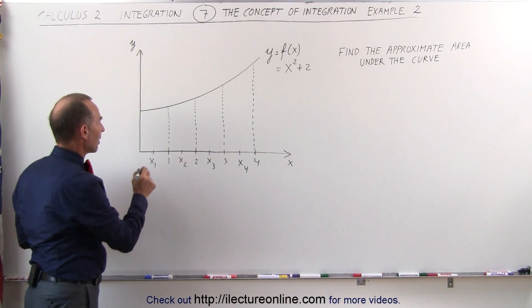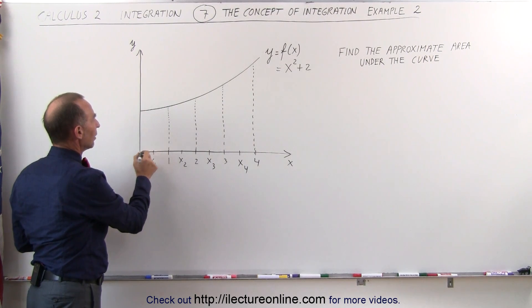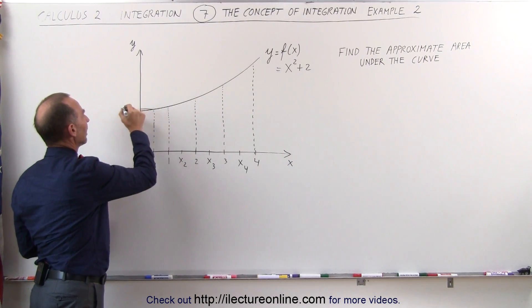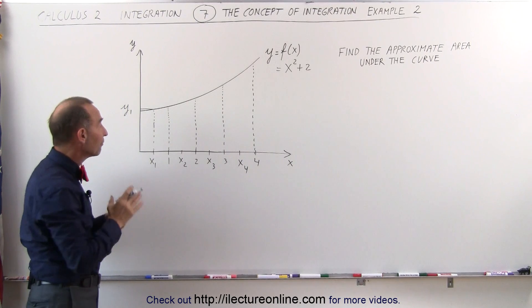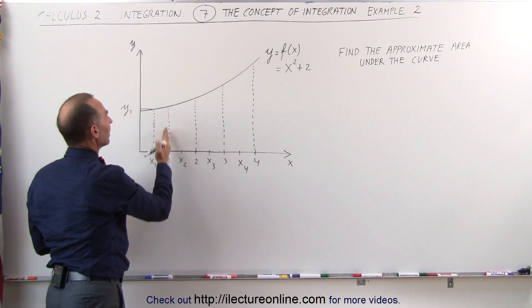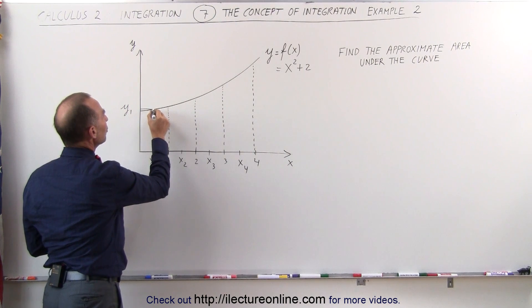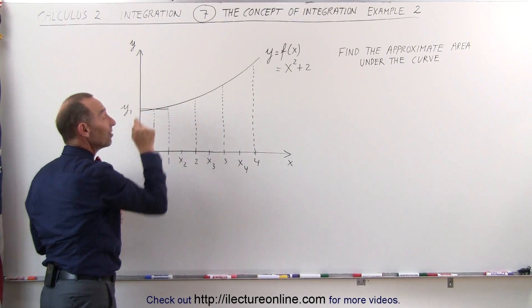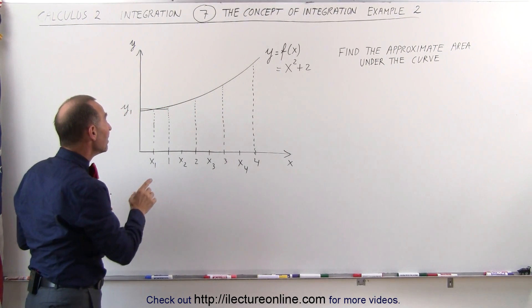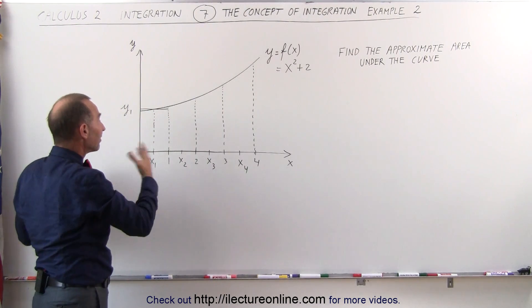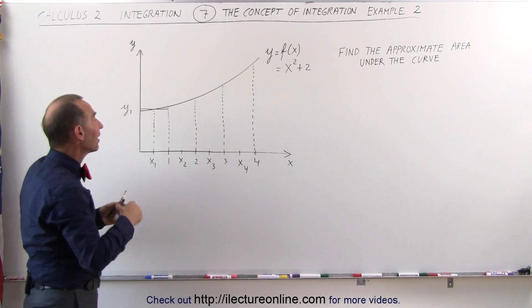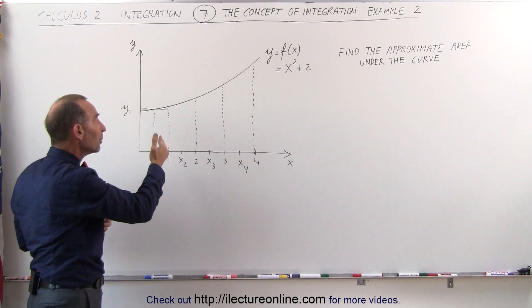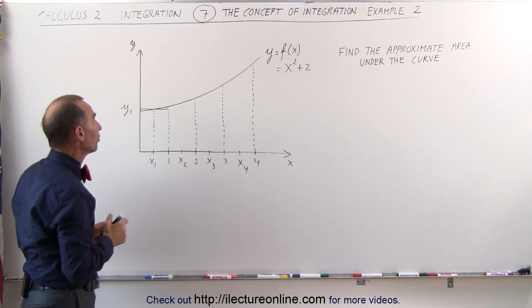Here, the height of the rectangle is going to be found by drawing a line at the middle of the rectangle to the top, like here, this would be in the middle, and then coming across over here, and now let's call that y sub 1. That would be the height of the first rectangle, not the height determined by the line on the right side of the rectangle. Notice when we do that, when we draw a line across, we have some additional area on the left side, but we have less area on the right side. That means that those two kind of average out, so the excess area or slightly less than the area required will be very small. So the delta between the approximate area and the actual area will be much smaller with this particular technique.